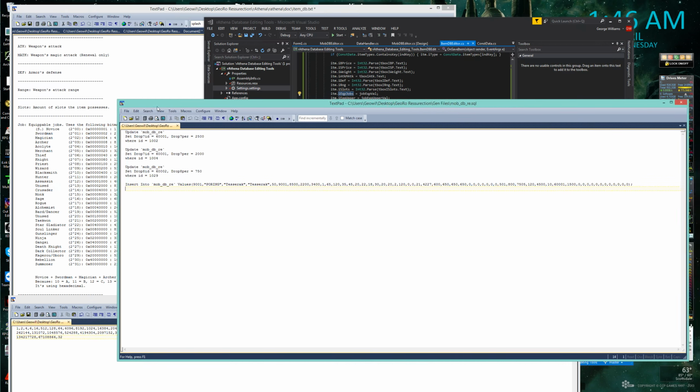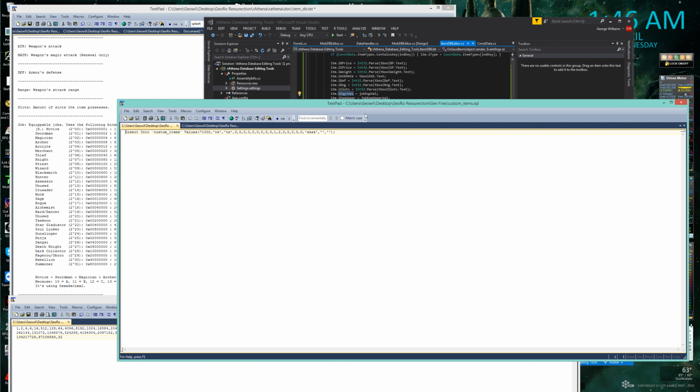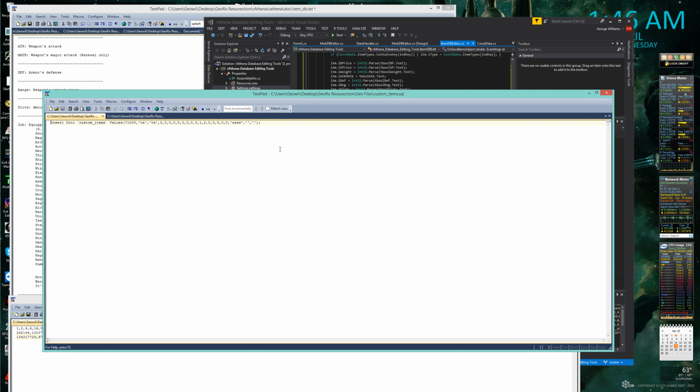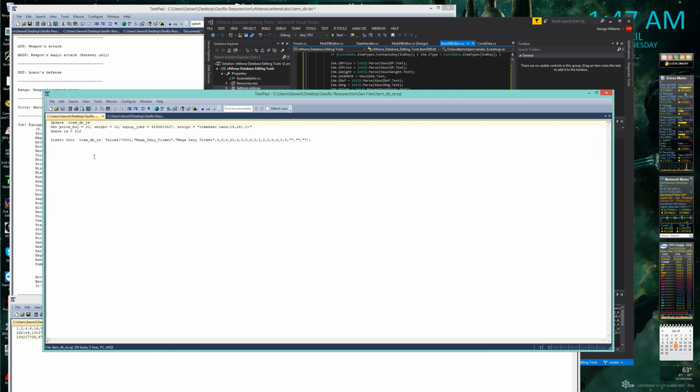Okay, we closed it, right. Let's just go and open it. Gen files, custom items, SQL. I'm gonna load as the item DB RE. There we go. So it was Apple, right?